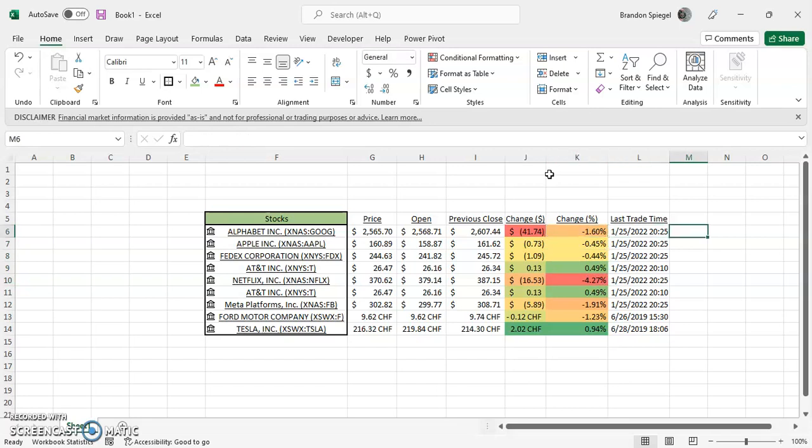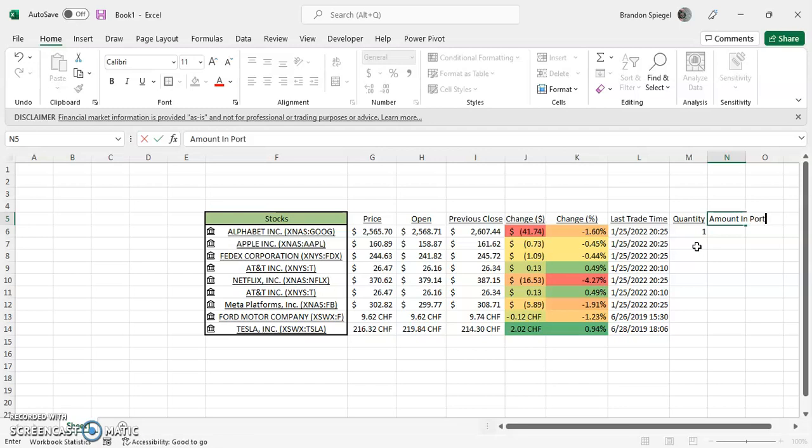So what you can do as well is make a graph to get an idea of what your portfolio looks like as a whole. To do this, we're going to have quantity, and let's just say we have one, and right here we're going to have amount invested, amounts in portfolio.